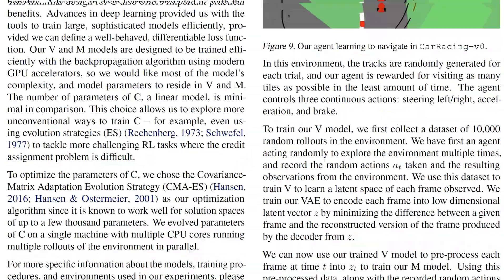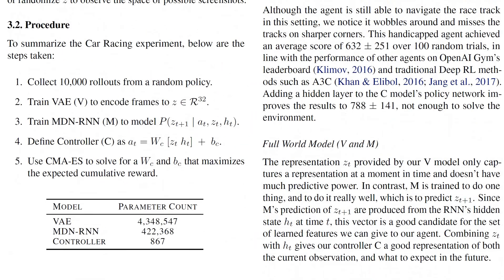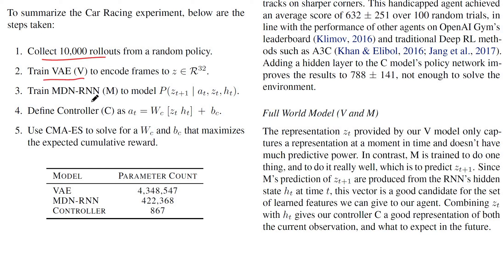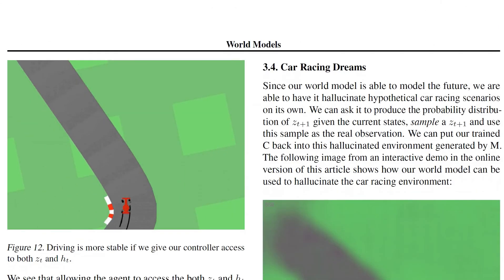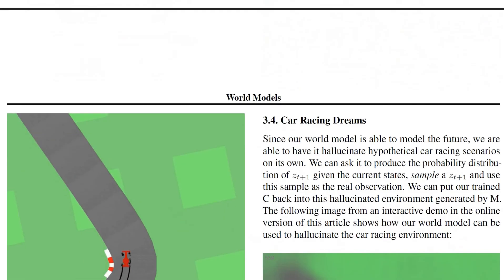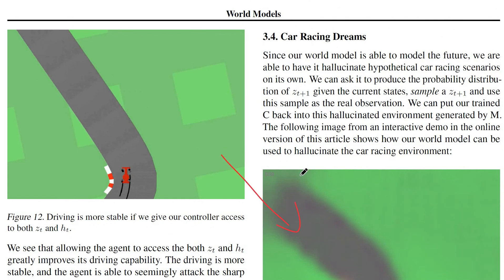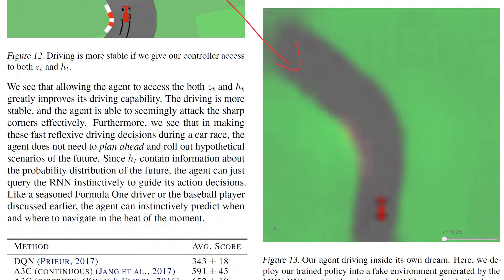In the environment, using this model up here, this procedure where they always go to the environment. And here is the exact experiment setup. First, they collect rollouts for a random policy. They train the VAE. They train the RNN. And then they learn the controller using the entire model. But in the real world. So they always interact with the environment. But because they also have their latent representation of the observation and not directly the observation, they get a higher score. And also, their policy that they use in the real environment transfers to the environment model. So the policy they learn in the true environment, it transfers to the imagined. So if they use the imagined model as an environment, it also performs well.